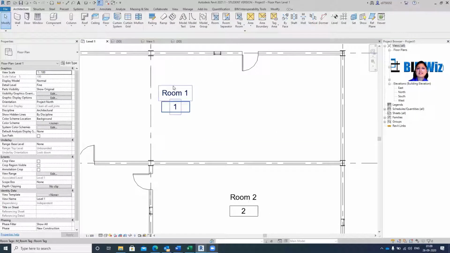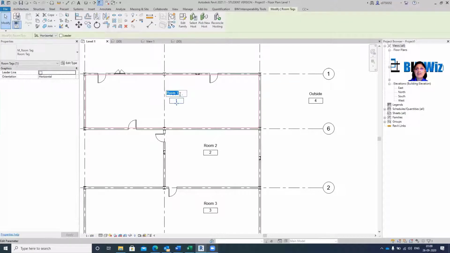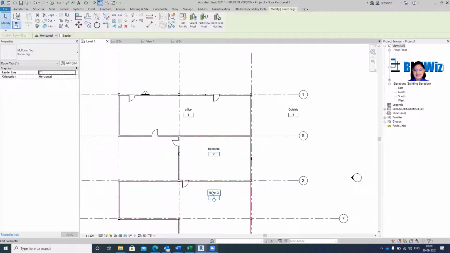Now, what is this? Basically, instead of this, I could have renamed this to office and named this bedroom, which is what is happening these days. This is my bedroom and next door is my office. And let's say that's my favorite place in the house, kitchen. So these are the rooms, we could name them, but these are the numbers that are given to them. We have an option to remove them.